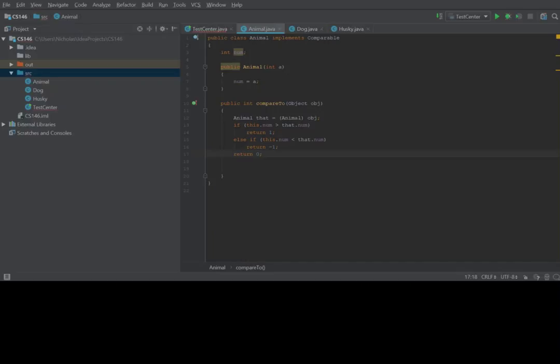It's super important to do public int compareTo(Object obj). You can name it whatever you want actually. You could name this Steve and it wouldn't matter, but you have to pass in a singular object, not a type Animal specifically for this one, because it's an interface. So really quick, comparing animals.